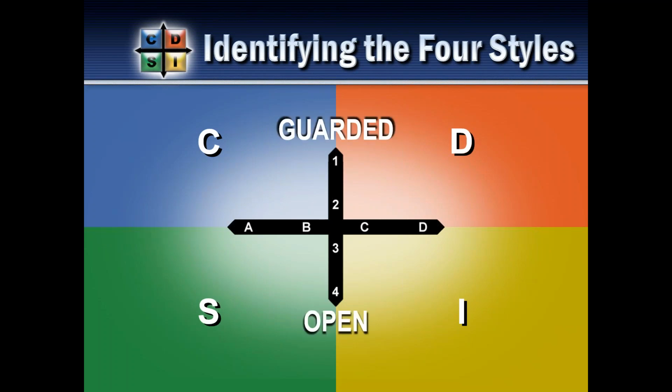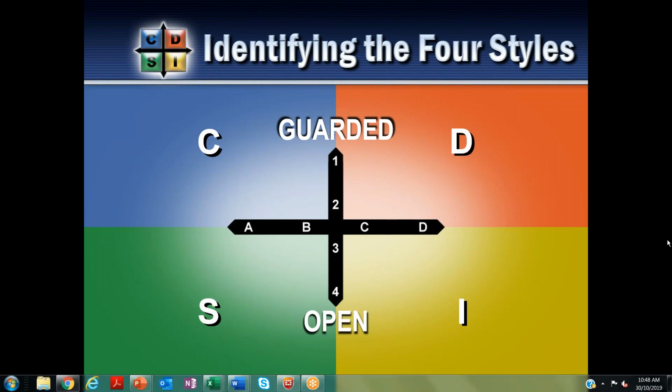Then we have the next question. So then it takes the right side off the table. We're only looking at the left here. So then you've got guarded or open. Is she someone that's going to talk, be really friendly and outgoing, in the sense of people? Would you make a connection with her pretty quickly, you think? Is she going to talk about maybe some concerns she has, or if she was really worried about something? Is that someone she would be? Or would she be someone who would be a little bit more private in their approach? What do you think? Is she more open or guarded? Take a guess.